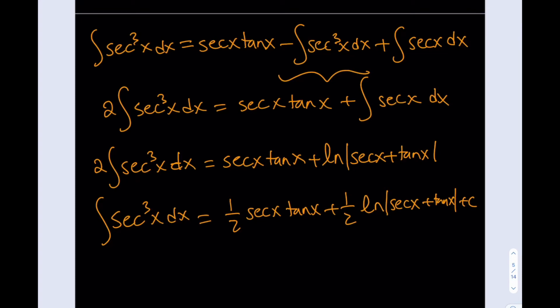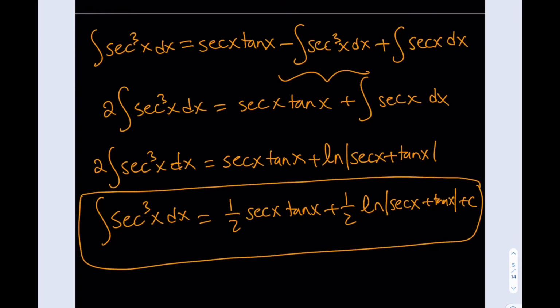Wow, that is some integral, right? Well, wait until we get to the 5th power. Awesome. All right, so this is the integral of secant cubed x. Here we go. Obviously not as easy as secant squared. And also notice that we needed the integral of secant for this one. So that's some type of reduction formula, in other words.